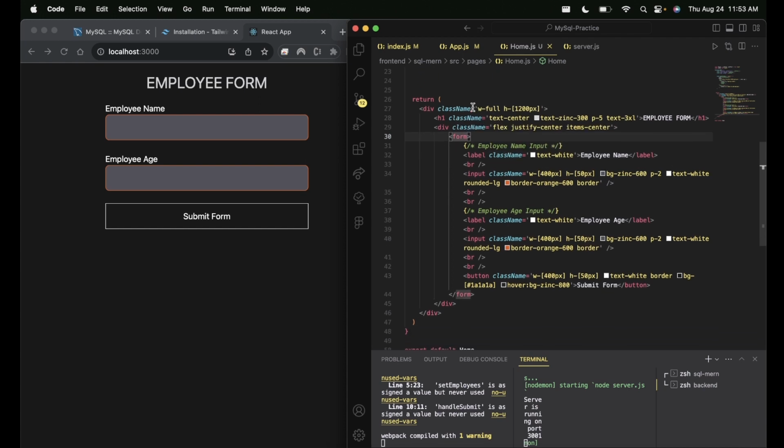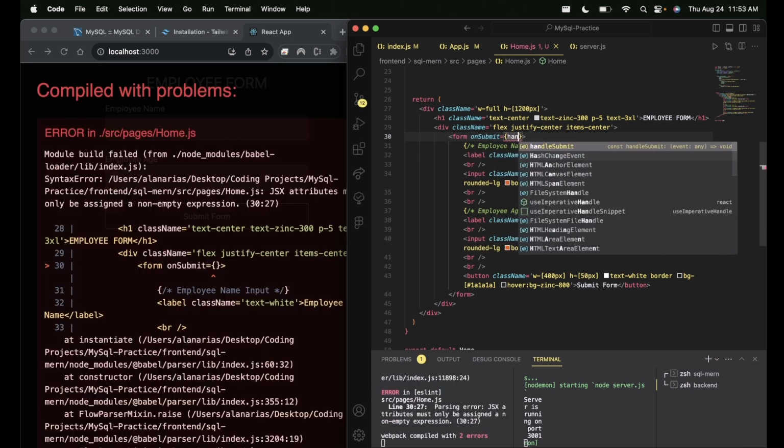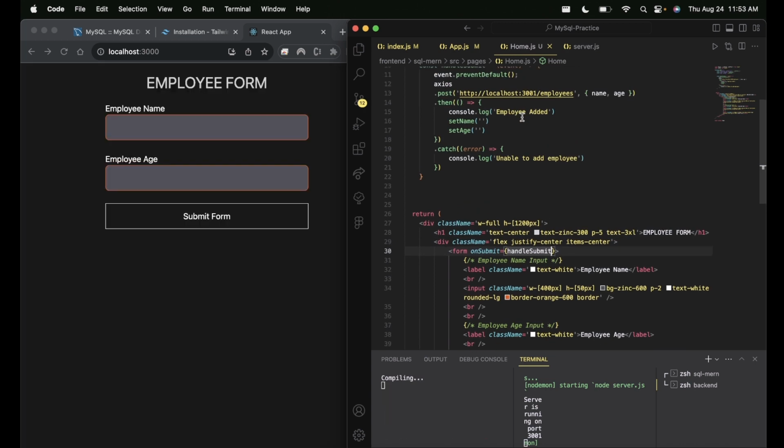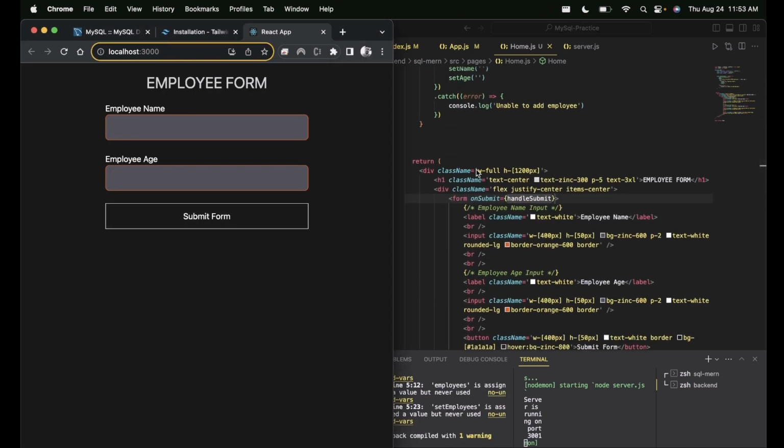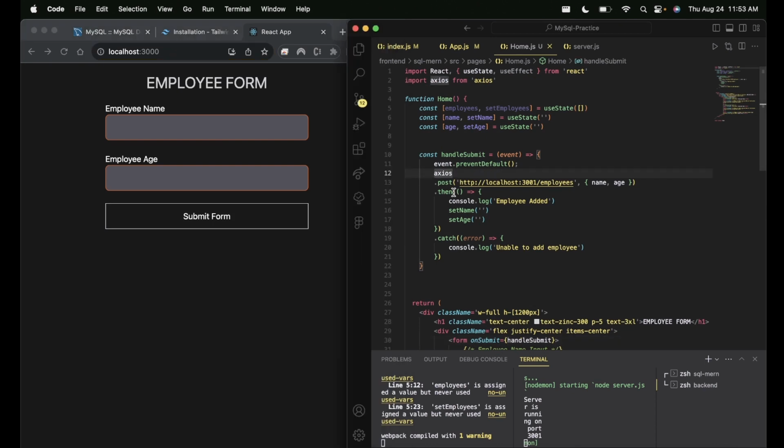If you go down to the form here, you can type in onSubmit, and then say handleSubmit, which is the name of this function. Once we hit submit, we want to create a post request that adds the name and age values inside of our schema or database.